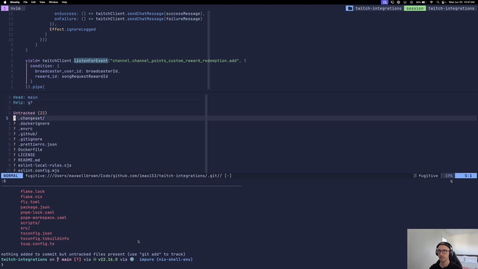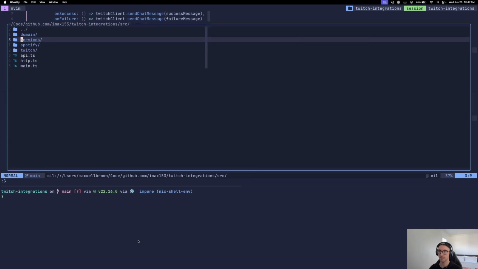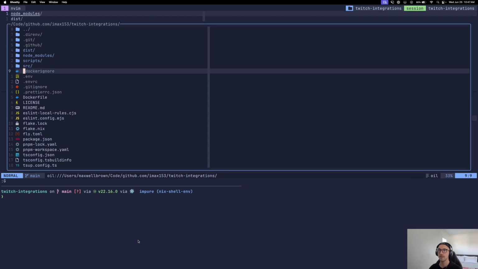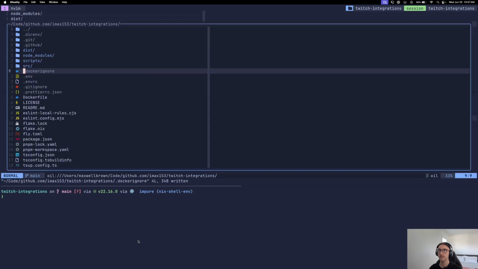I don't really want to change depths. What's in the Docker line? Modules, disk. Oh, so I put it in there. We probably also don't want Docker in.